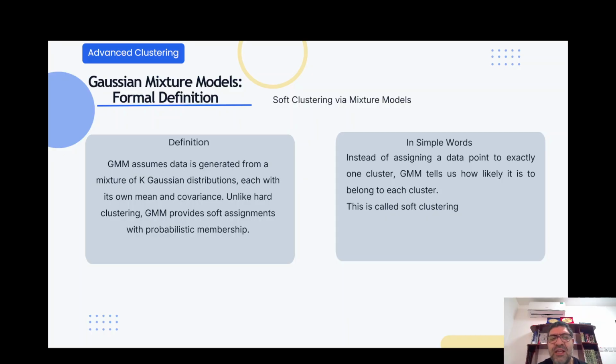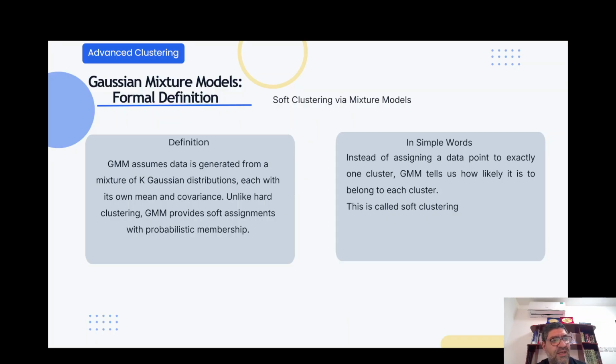So it is actually doing what we call soft clustering. Unlike hard clustering, it is just giving a soft assignment with probability of membership, that is, what is the probability percentage of this particular data point to be a member of cluster A or cluster B. That is the biggest difference in GMM, which we can find.